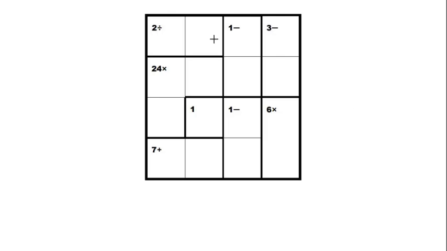Like where you see 2 by division, that means whatever numbers go here, if you were to divide the bigger one by the smaller one, you'd get 2. So it pays to look over the whole board and look for something useful to start. Right off, we can see that we have 1 right here, so we're going to just put 1 right there. Having 1 helps us because we know there can't be another 1 in this column or this row.